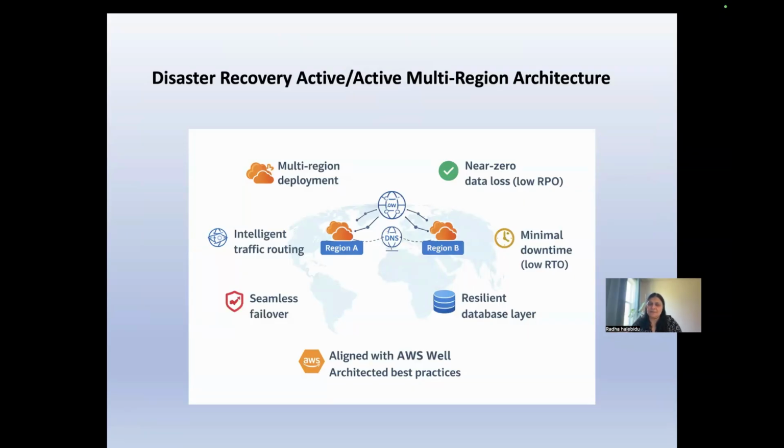So I have deployed my application in 2 regions, and I have used Route 53 for intelligent routing and Aurora Global Database as the database layer for seamless failover. And this architecture is well aligned with the AWS Well-Architected best practices. Let me go over the architecture.